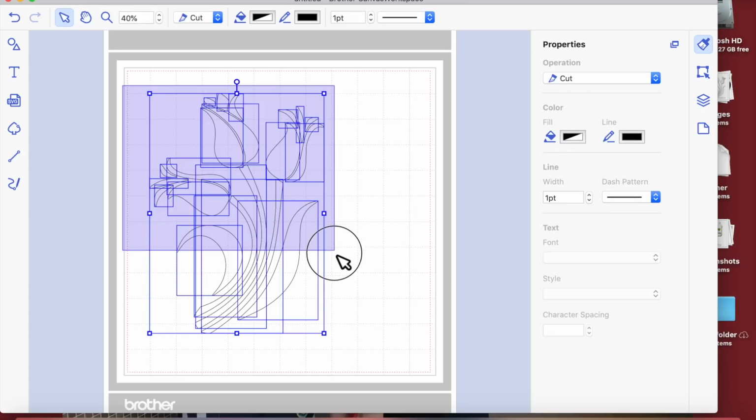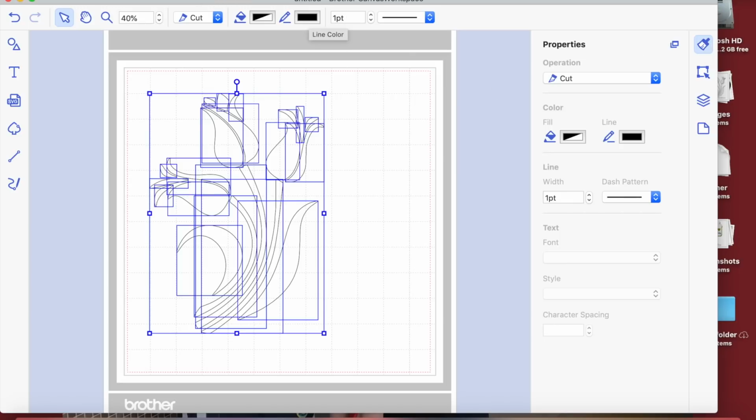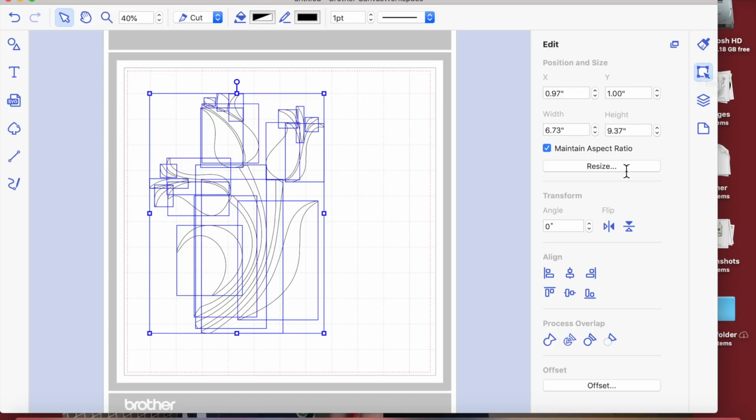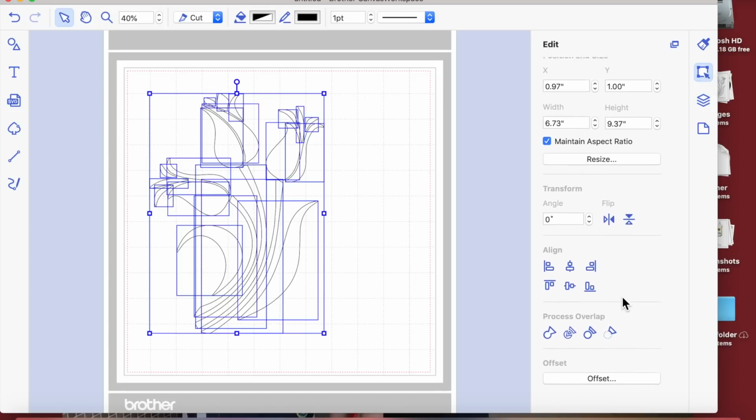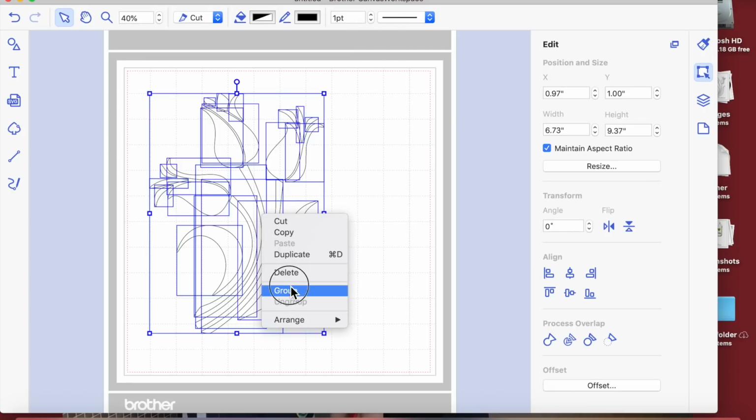First thing I'm going to do is select everything, and go on edit, which is the second icon down, and I'm going to group. Sorry, is it not in that one? Yeah, I'm sure it's in here. Is it in this one? Edit, and where's the group button? Okay, well I'm going to right click, you can do it this way, and group.